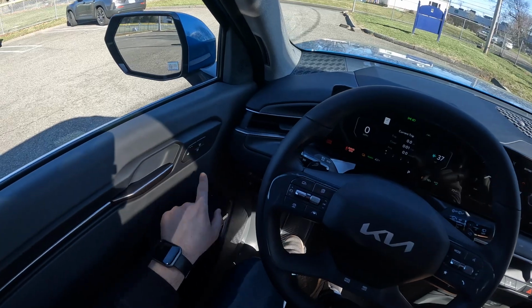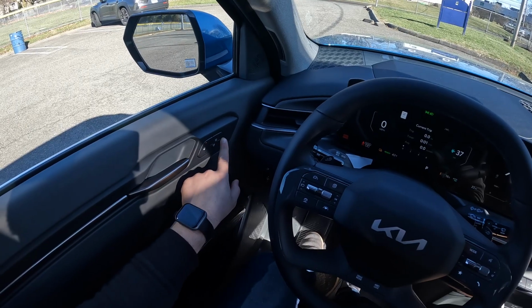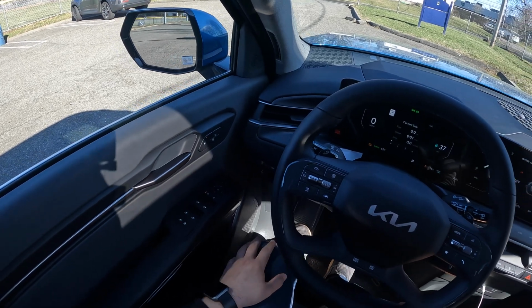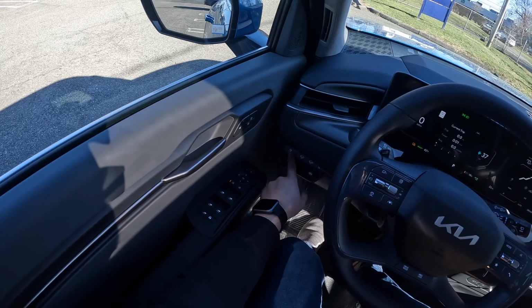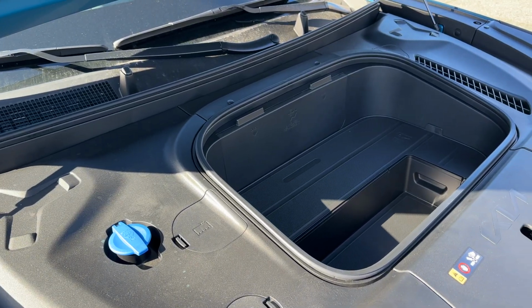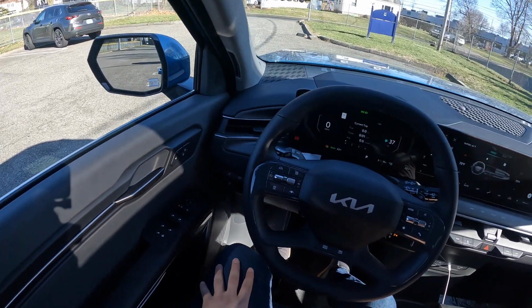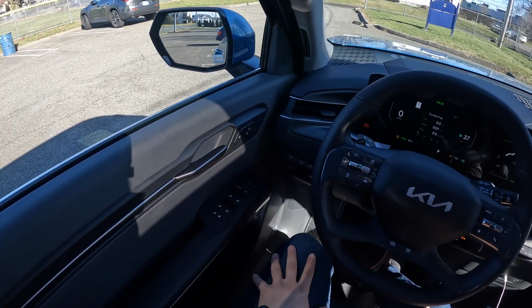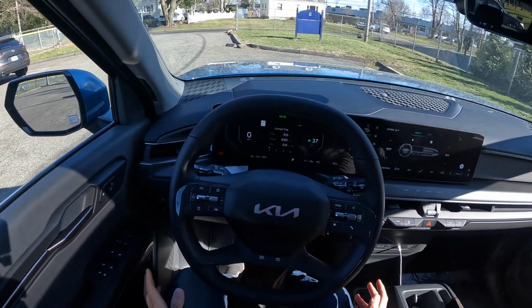Right here on the left, there are 2 stages of heated steering wheel, cold seats, 3 stages, heated seats, 3 stages. Right here on the left, there are a few buttons for the charge port, the front, the tailgate, traction control, e-brake, and brightness control. I love the way the buttons and everything look. Everything looks very good. Fit and finish is perfect.